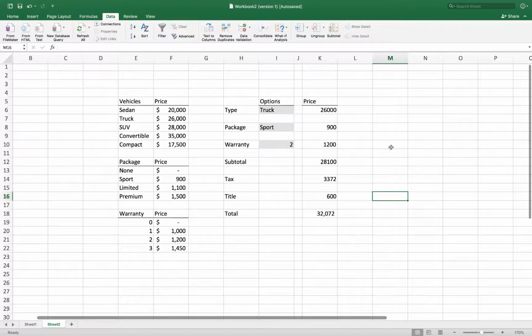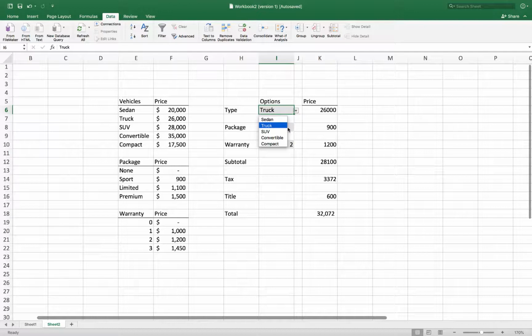And now we have our table built, and we can go in here and choose our different values to give us different prices if we're doing this for, say, customers, and we just want to quickly give them an estimate based on the packages and warranty options they have available to them.